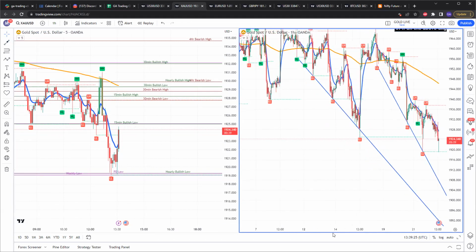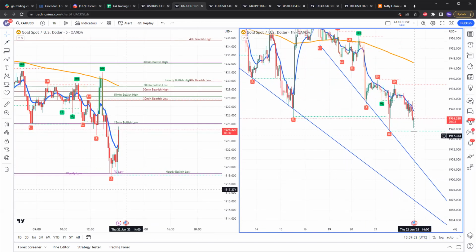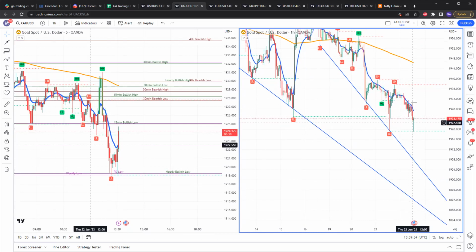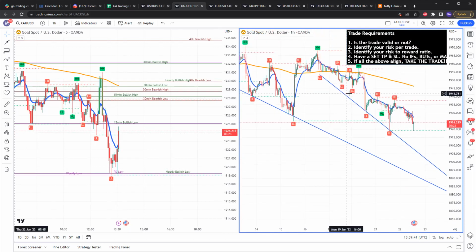Now, this trend line on gold has been sticking. This is why I talked about gold coming to around the 1901, 1905 area, because one thing I know about static trend lines is price almost always retests those trend lines. Now, on the 1 hour time frame, we have two static trend lines.